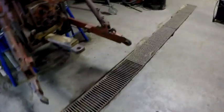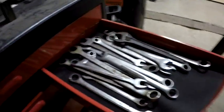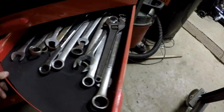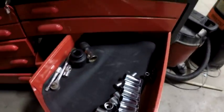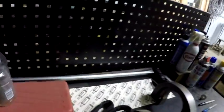I'll take you over and I'll just kind of show you. I said I had more impacts. There's some more air tools over there. I kind of emptied most of this out except for some big wrenches, and these are all SAE standard inch wrenches that I keep over here by the tractors because basically that's all the tractors are is standard. And there's more sockets down here. Of course, a breaker bar and the 3/4 inch breaker bar. I've also got an old 1-inch ratchet back there too.